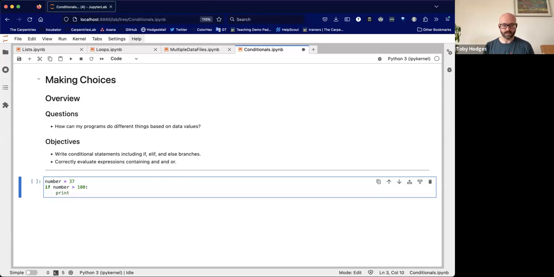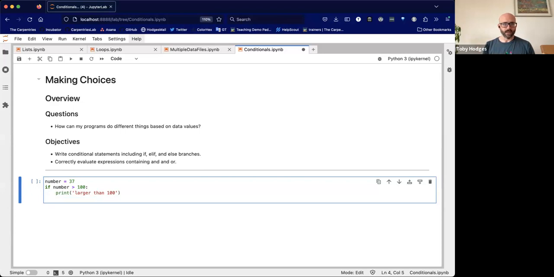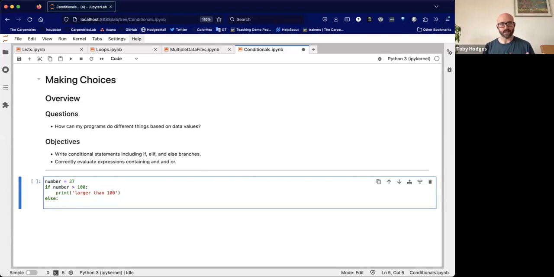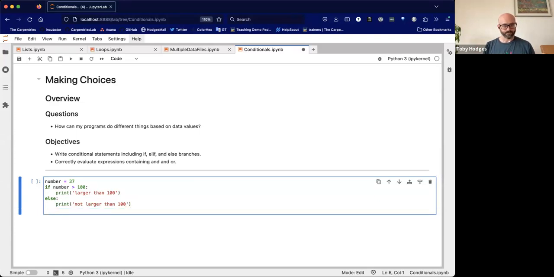So we'd say print larger than 100. And then we can write else. That's without the indentation now, and a colon again. When we press enter, the cursor's indented again, and in this case we write not larger than 100.